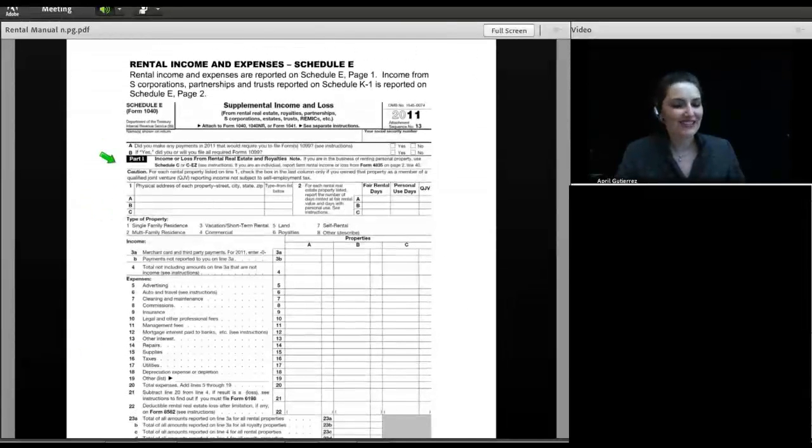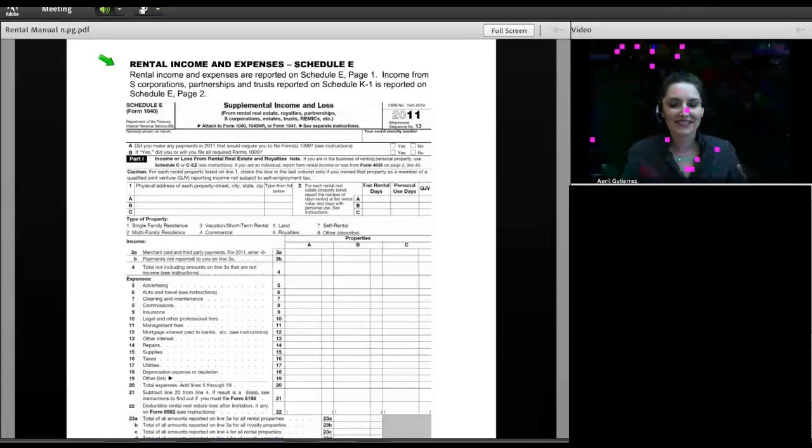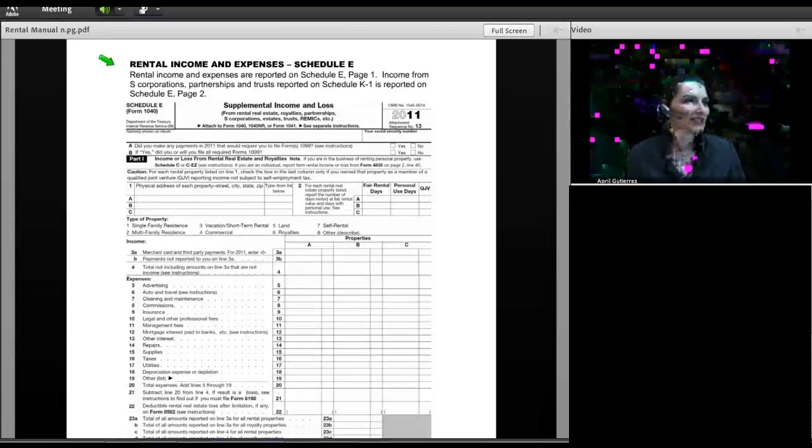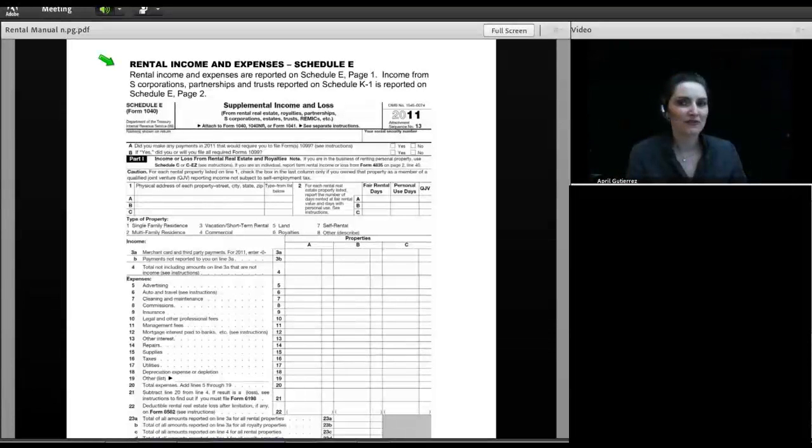And today, of course, we're going to be talking about rental property. And rental property is reported on Schedule E. And gosh darn it all, if the IRS didn't change this form quite a bit on us this year, rearrange a few things and add some extra requirements. And even though I taught an update class, this was just a form I didn't do a very good job of covering in the update.